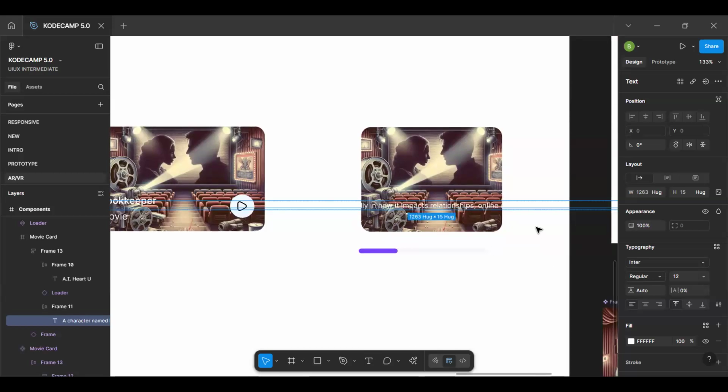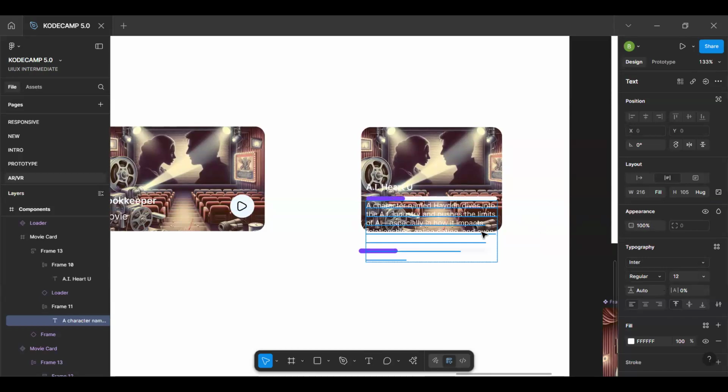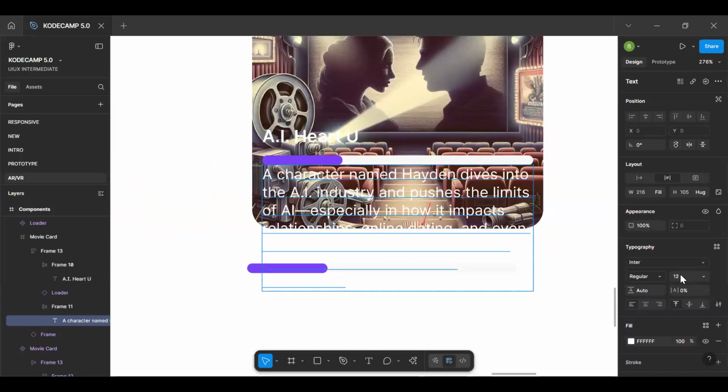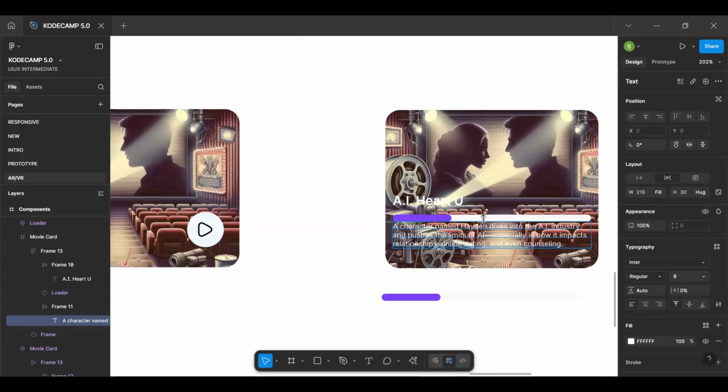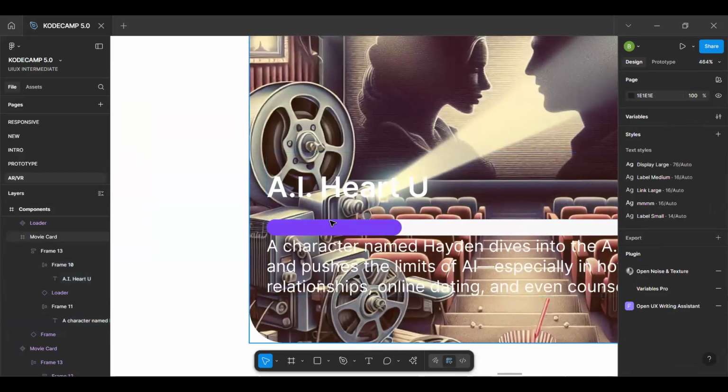Okay. So this is going to be fill container and not hug. So I'm going to reduce this much smaller. All right. But anyways, we don't necessarily need to put everything here. So this can just go out. Then we need this to breathe.